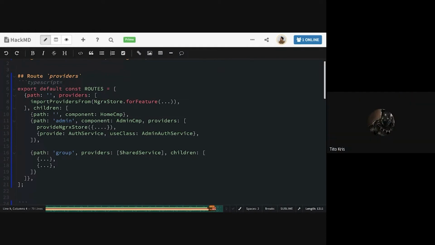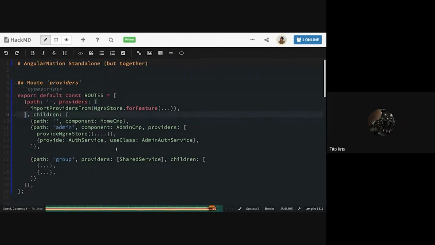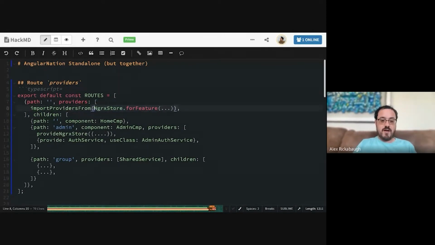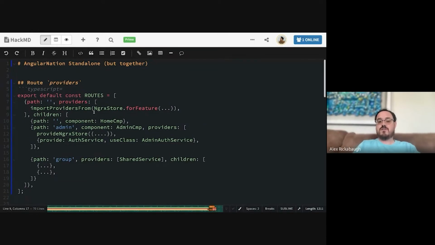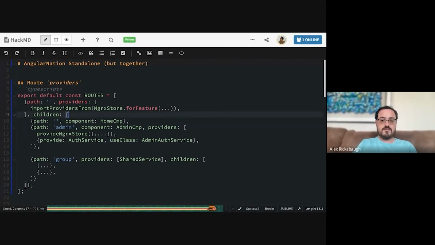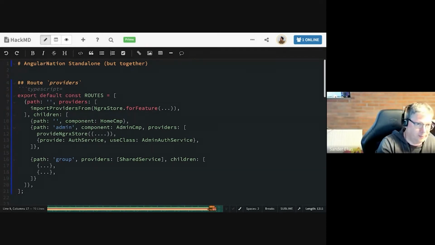So, yeah, it's kind of strange to me, you having providers and providers, like next in providers and providers. I'm kind of wrapping my head around that. Yeah, and I think the thing to realize is this is not a provider, right? This is something that you would put in ng module imports, this NGRX store for feature. So you need to convert it to providers in order to put it in the import providers field. Okay. Probably an updated version of NGRX will provide a proper provider for this, so you can have a for feature provider in NGRX and just use a normal provider instead of using the import providers from thing.